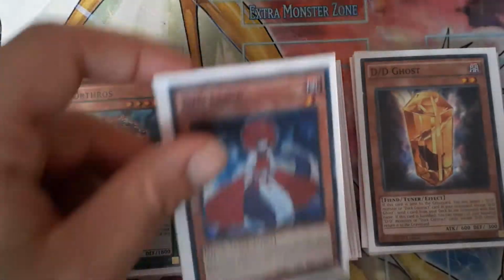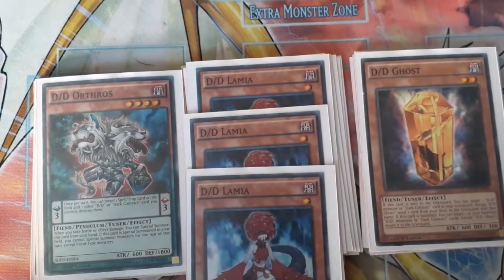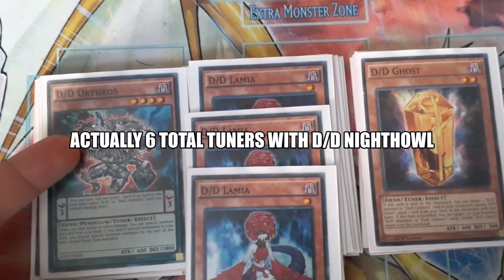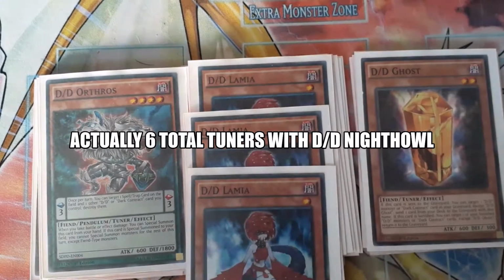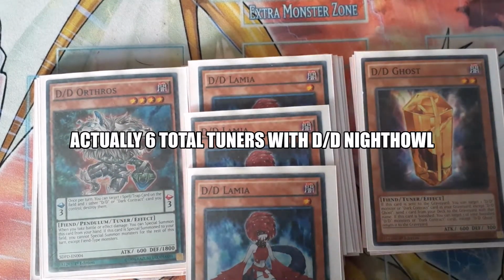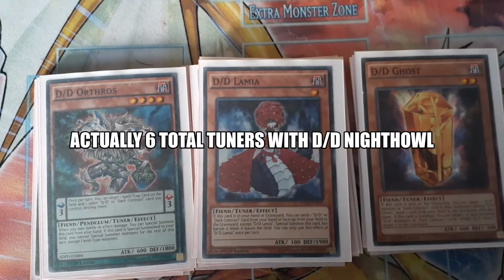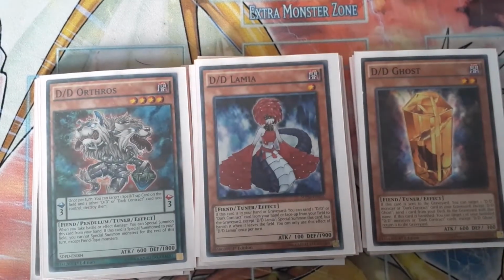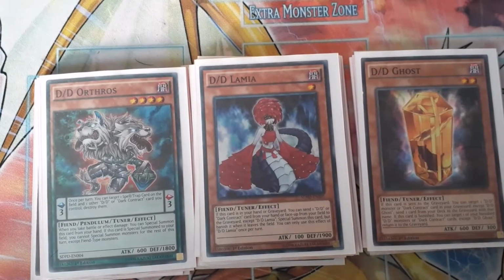Also, moving along, more tuners: running triple Lamia. These are all the tuners. We got the DD Orthros, triple Lamia, and a DD Ghost for 1, 2, 3, 4, 5 tuners in the deck to get plenty and plenty of synchro plays off. And what Lamia does is if it's in your hand or grave, you can send a DD or Dark Contract card from your hand or face up from the field to the graveyard.